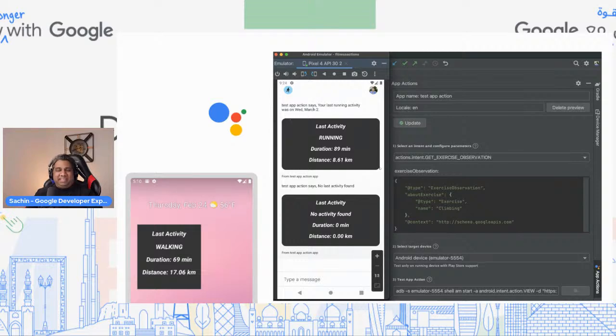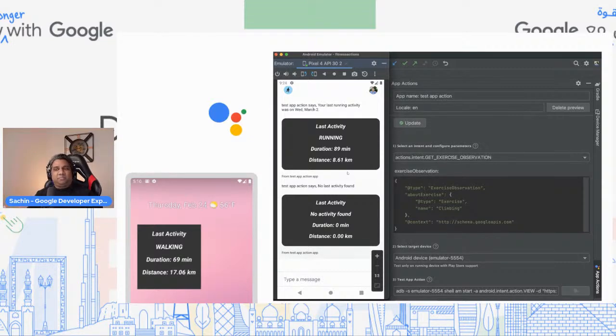Any rich widgets that you create can be embedded within the conversation, which gives the user a much richer experience. So what's the difference between the last example and the widgets example?